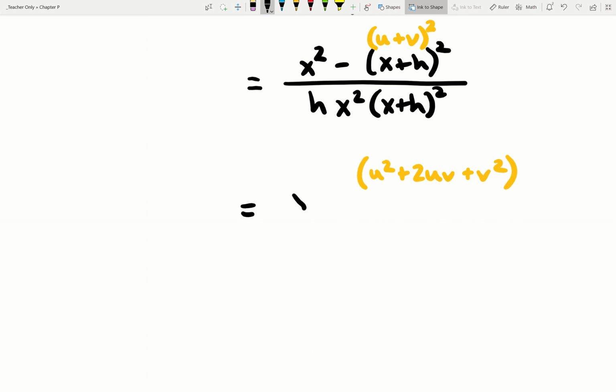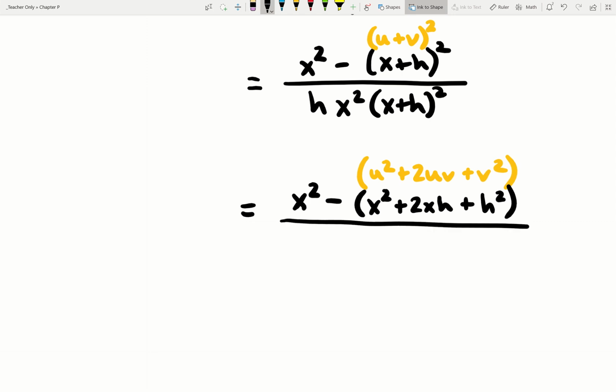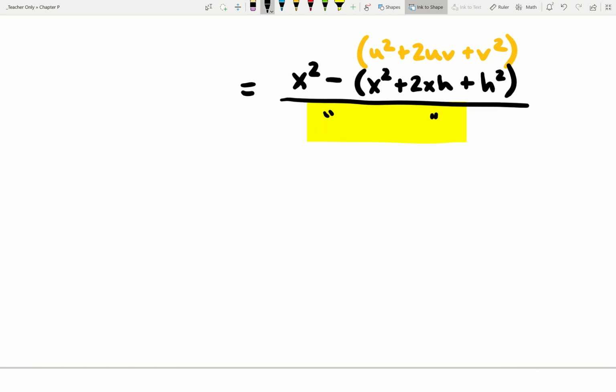I'm going to leave that denominator factored for now, but let's see what we've got here, because in the numerator I'm going to have the x squared minus that was still out front, but now I'm going to apply this formula here. So that's going to be x playing the role of u, so x squared plus 2 times u times v, with h playing the role of v, so 2 times x times h, and then plus whatever's playing the role of v squared, so that'll be h squared here. And so we'll write it like that all over my denominator, which I'm just not going to write out. I'm just going to use some quotation marks because it would be that exact same expression, right? We're just working with the numerator at this point.